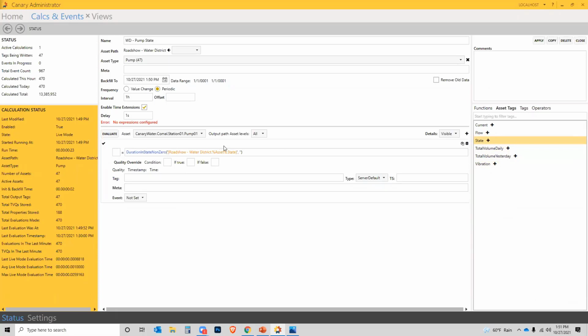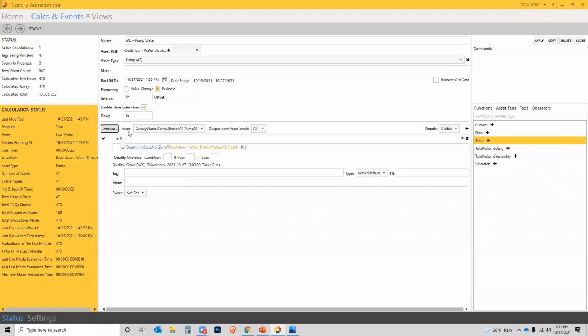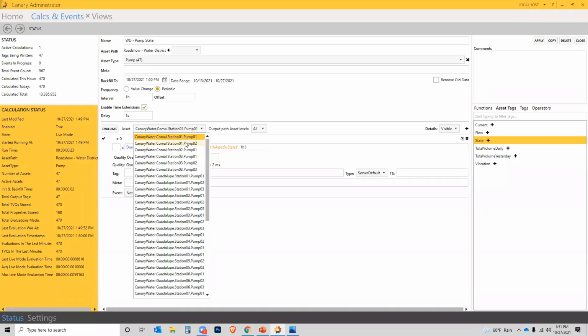for this tag, looking back the last hour. So it runs once an hour, looks backwards at the top of the hour for an hour, and returns the amount of time in milliseconds that I was operating in a state non-zero. So it returns 0 milliseconds. So I know that I was in automatic the entire time. Let's look at 2.